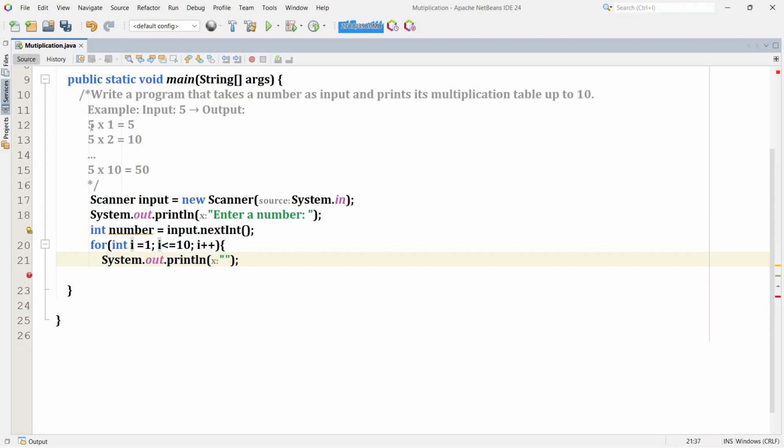So the first one is the number. I'm going to print, okay, let me remove this one here. I'm going to print the number. So I'm going to say number. Copy and paste.